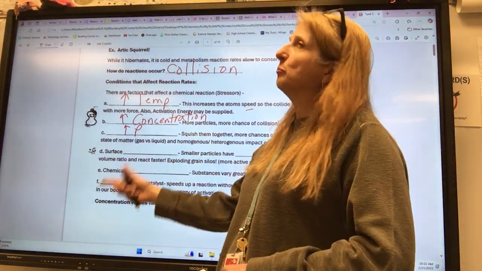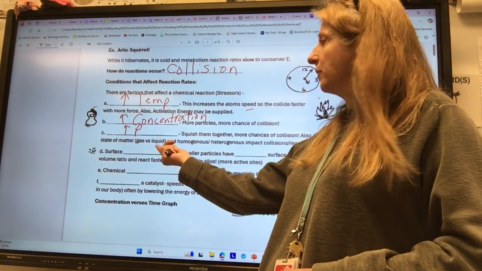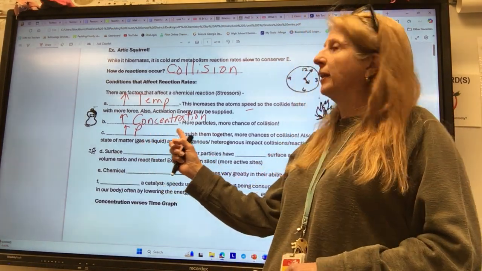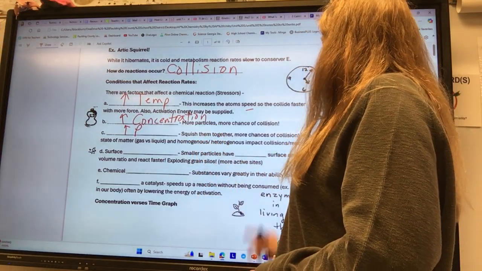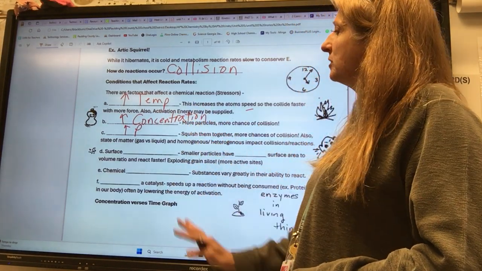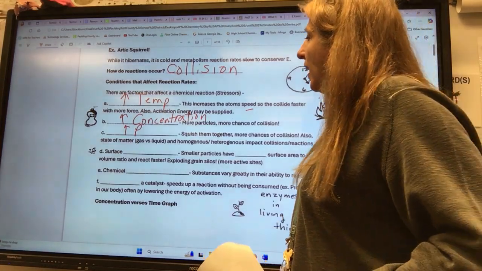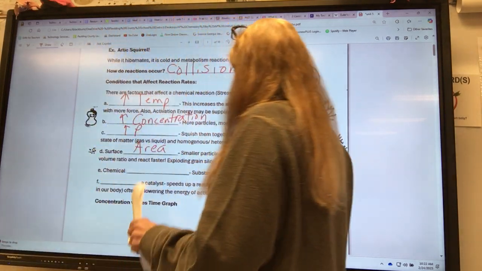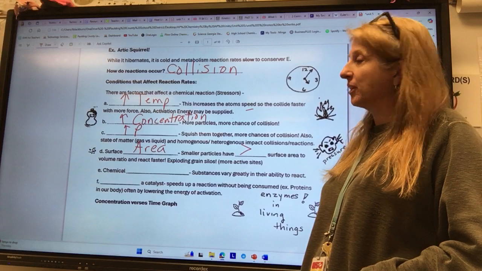So also the state of matter kind of goes in this too. Like a liquid might react better than a gas because the particles are closer. A homogeneous solution will react better than hetero. If they're in different layers, they won't mix, they won't react, and they won't have as many reactions. So that's all something. I think your book talked about that. I read a bunch of different sources because y'all know I've been changing these notes, seeing who included what. Another thing is the effects of the surface area. Smaller particles have a greater surface area to volume ratio and react faster.